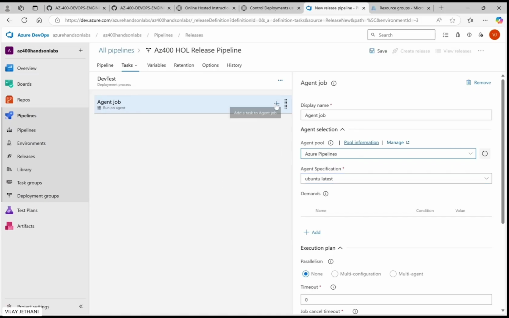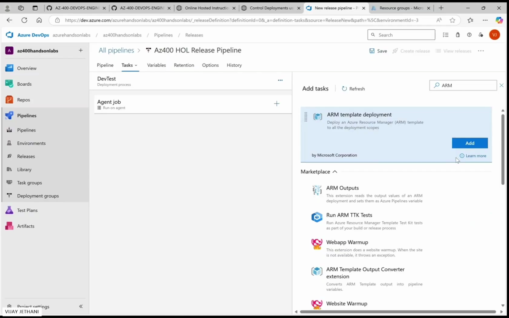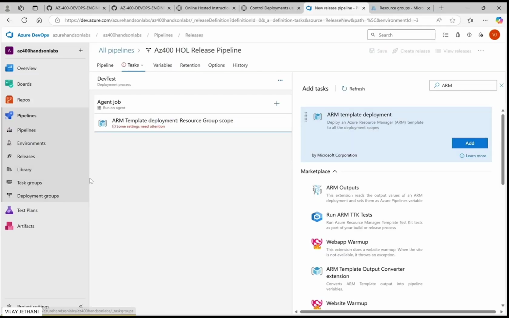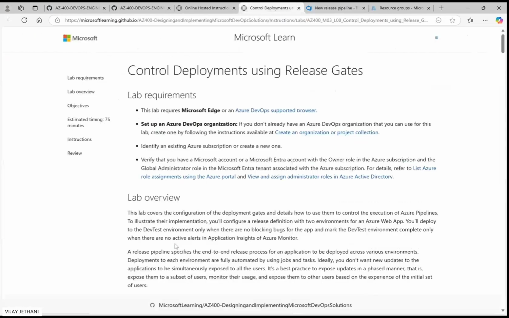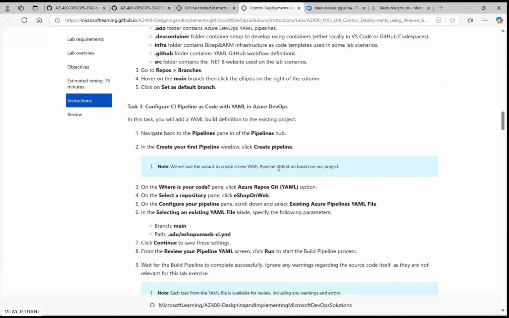Now adding the jobs. First is ARM. I want to have the ARM template deployment. This is the first step. Now, if you have seen clearly while I was explaining this release, control using release gates, they have done the deployment using CLI.